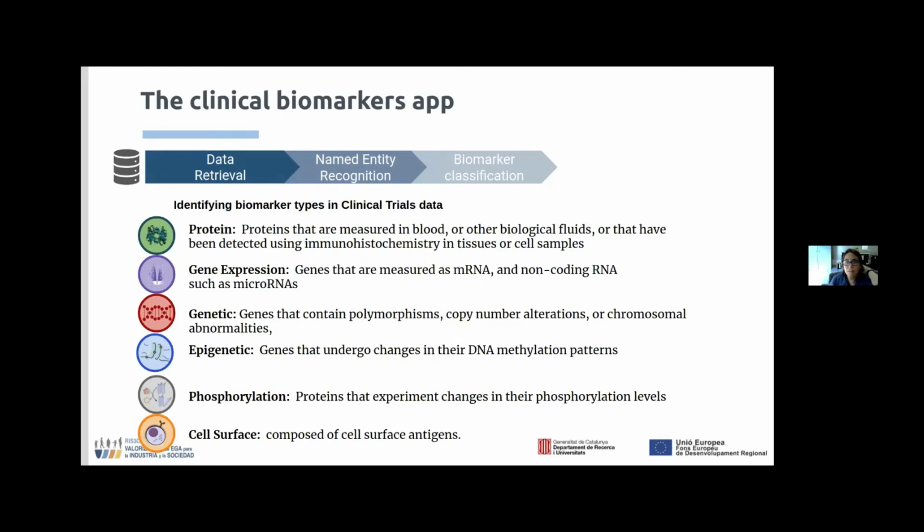be able to assign these short statements that are reflected in the outcome and the design sections of the clinical trial, and say, well, the relationship between this gene and the disease in the context of this clinical trial belongs to one of these categories. These categories are a little bit inspired by the original DisGeNET association type ontology, but they come from extensively checking all the types of relationships that were happening in the clinical trial. So we came up with these 6 categories.